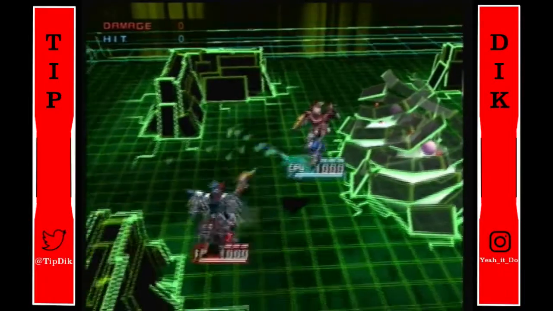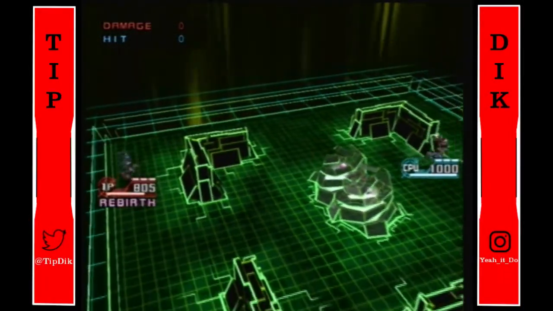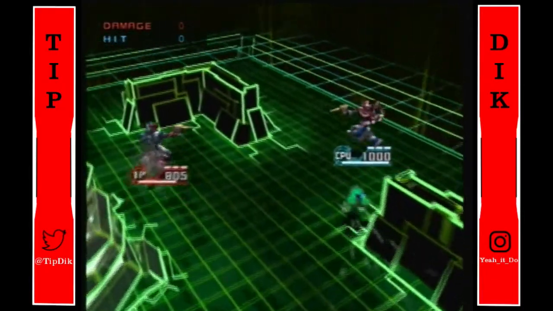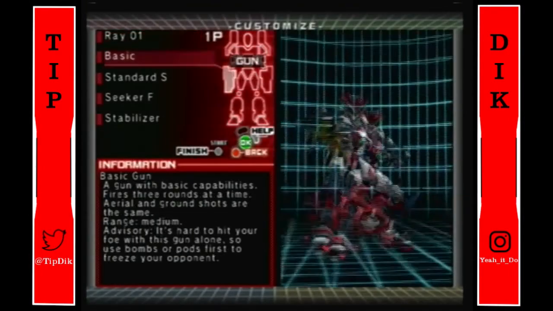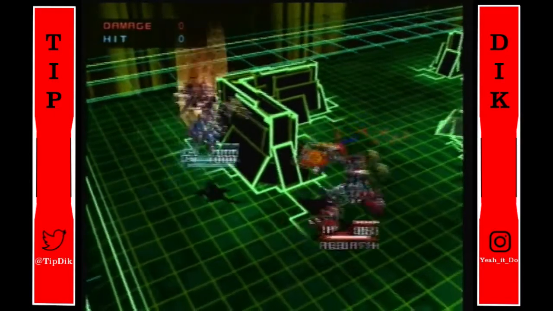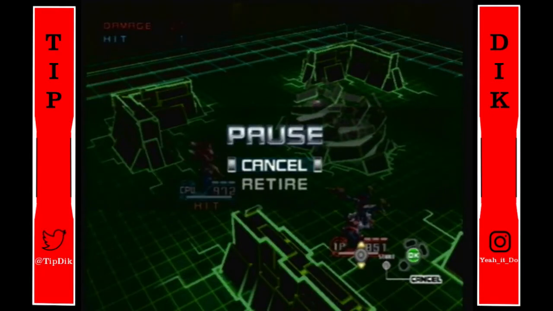Get him, Seeker. He's not seeking him. I apologize for pod AI. I can only do so much. Okay, there we go. See it? 27 damage. And that was from Seeker F. And now we're going to put on Seeker G. I hate these Seekers. There, you see? 27 damage. So this shows Seeker F being equal to Seeker G. But we already showed that from the bomb calculations, F should be stronger than G.